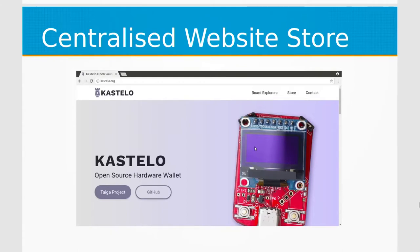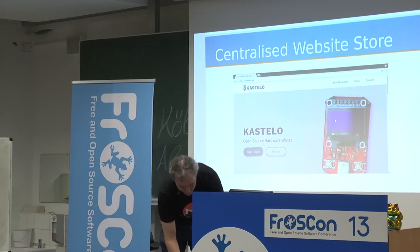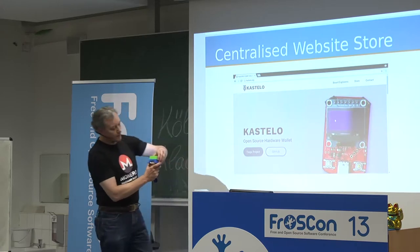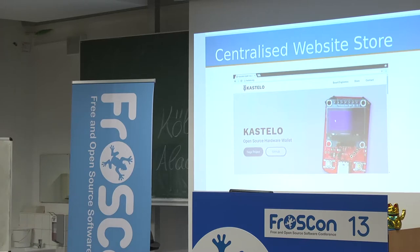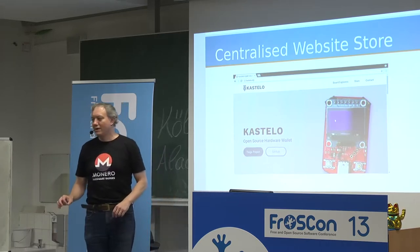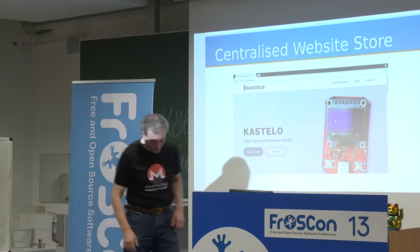I did want to show a bit of what ABS plastic looks like, and these are what manufacturers are sending us to convince us to produce our enclosures at their shops. This is a bit difficult, so I recommend if you take this apart that you're very careful, because it's difficult to put back together. See that? I almost made the mistake. It doesn't matter if you get it wrong, but those are both ABS process enclosures and devices. So one is translucent and the other isn't. You can kind of see the difference.